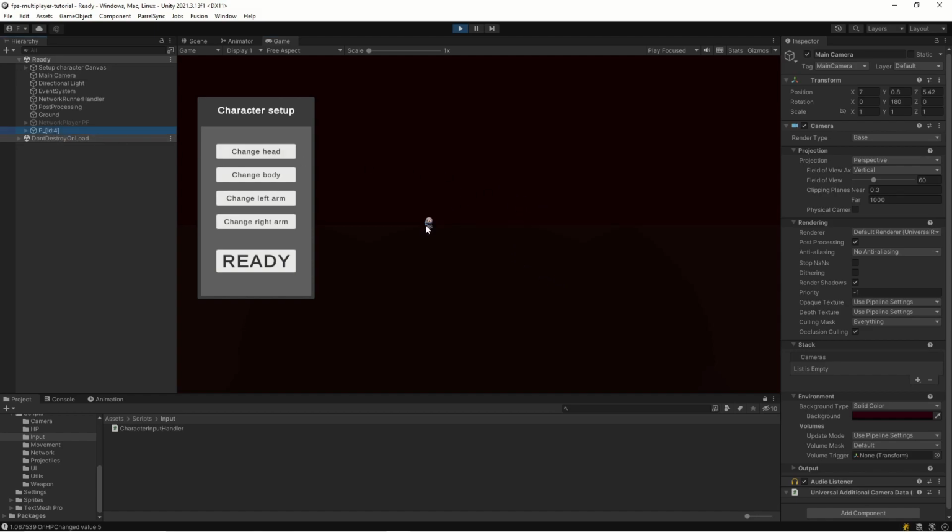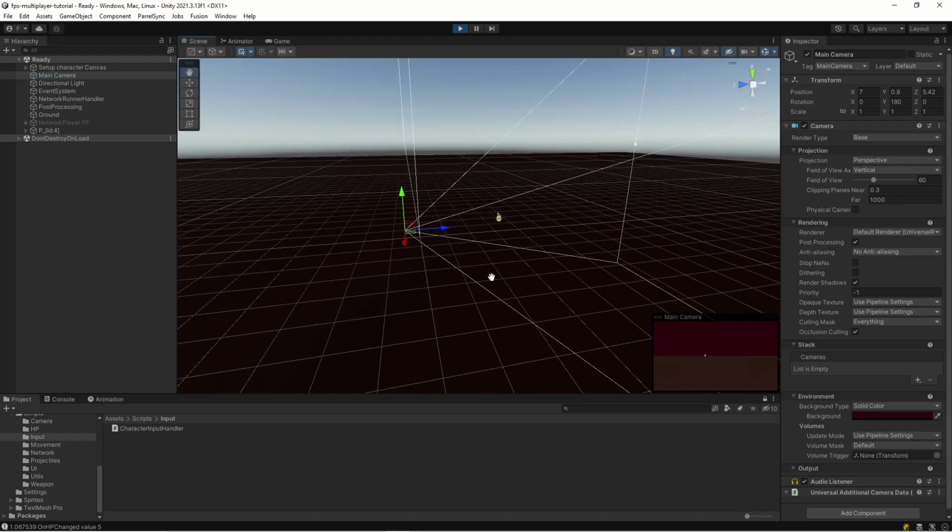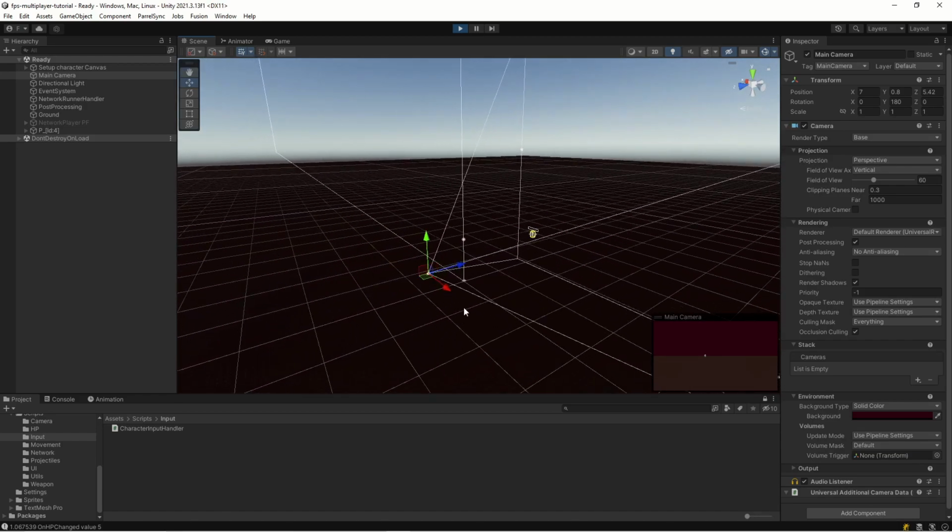But we were lucky, we can see this character. The camera is not at the perfect position, but that's okay for now. If you don't see the character at all, don't worry. It is because the camera is not aligned. So what you can do is just go in your scene mode and move your camera slightly so that you can see it. Oh, here we go, something like that.